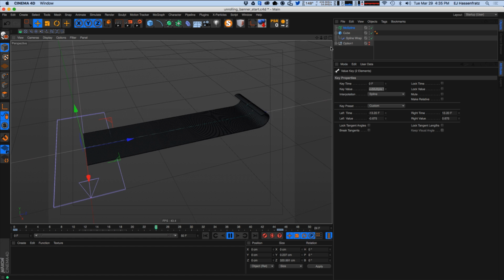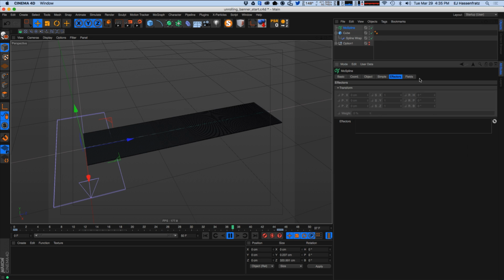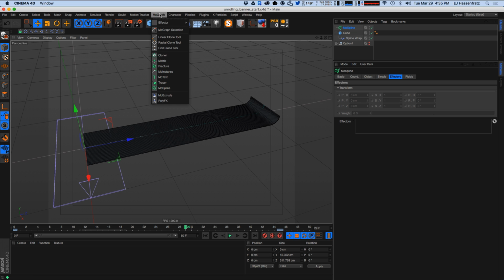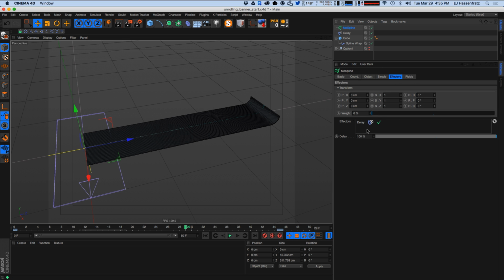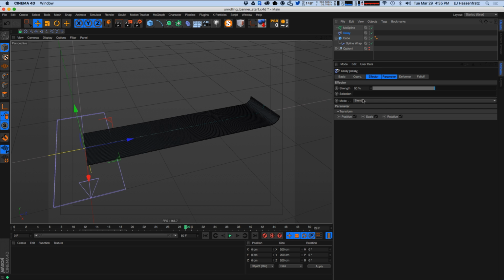So again, the cool thing with using the Spline is using these effectors. So now we adjusted our curves, we adjusted the animation of the bending. What we can do to actually make this animation even more fun is by adding a delay effector, because we can use effectors on Spline. So let's go to the effector, get a delay, make sure it was applied to our Spline. It was, and we can do some fun stuff.